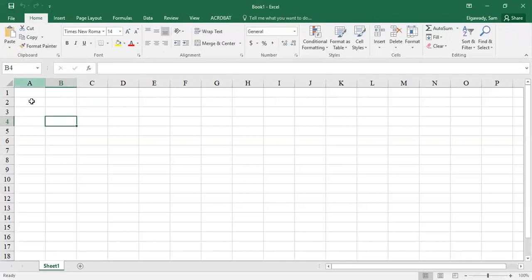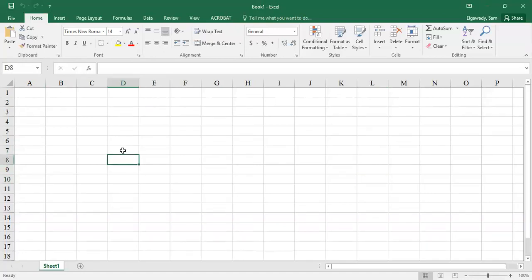B4, it's highlighted. You see the B is highlighted, also 4 is highlighted, and in the name box, it's mentioned. So now when I click there, it will be easy for you to tell me what is the address of that cell. So it's, yes, correct, it's L10. So L10, it's mentioned here in the name box.